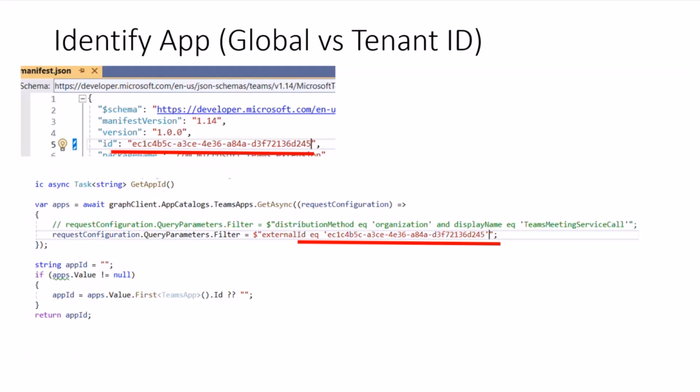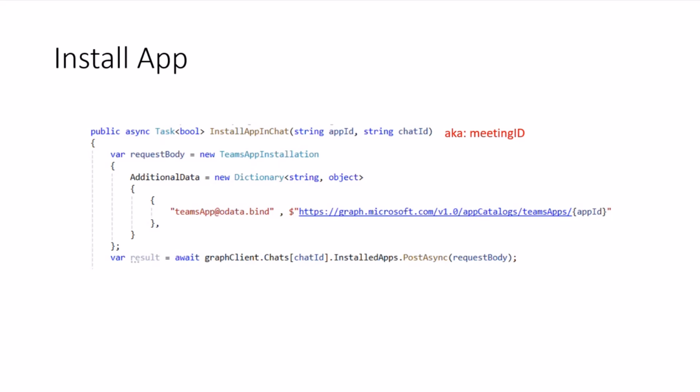So I'm searching for something with an external ID of EC1 and so on. And then I get an app catalog ID. And this is what I return here as an app ID. With this app ID, I install the app in the next step to my chats, on my chat, installed apps, and so on and so forth.